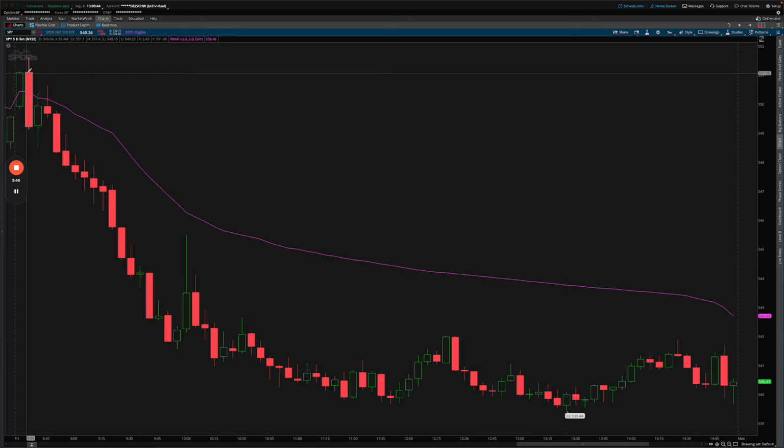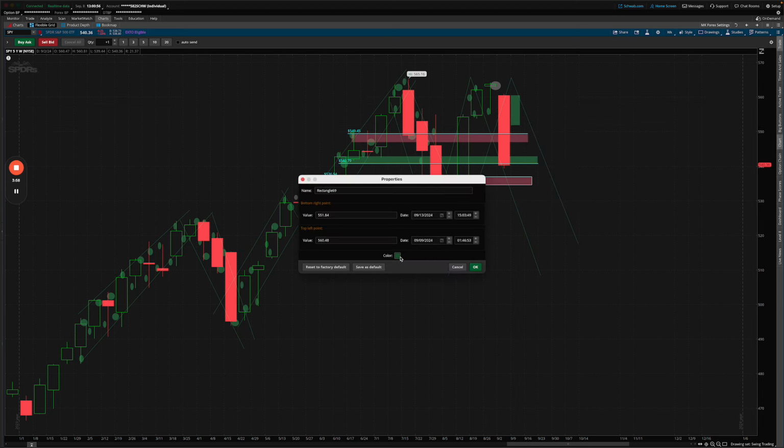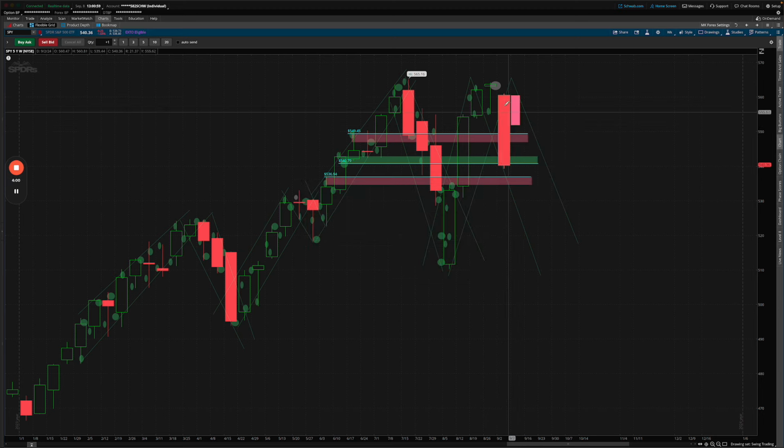It started at 551.06, so 551. So this candle at that time was from here to 551. There we go. And this was red, so let's just turn it red like that. So this candle was this at that point in time. So it went from here down to this piece. And as you can see, A, it went to all-time highs. It started to do a slight pullback at this point in time and it came to here.